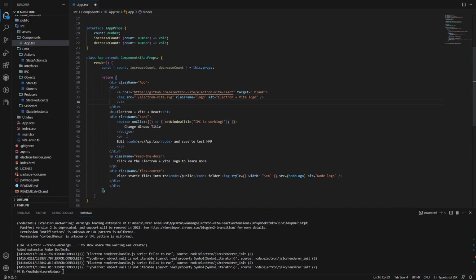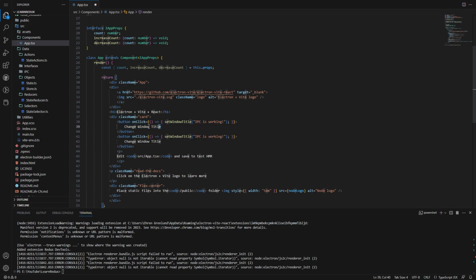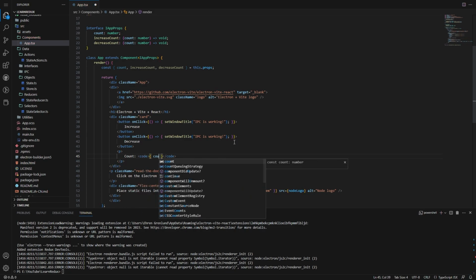So what we're going to do next is we're going to come down to this button, we're going to copy it, and we're going to paste it just below it. Let's call this increase, and let's call this decrease, and let's do count code, and then we'll do count.